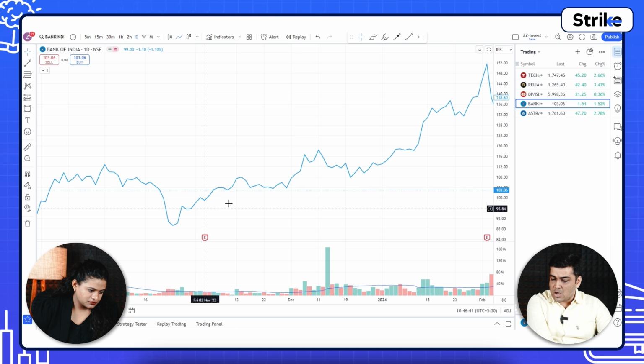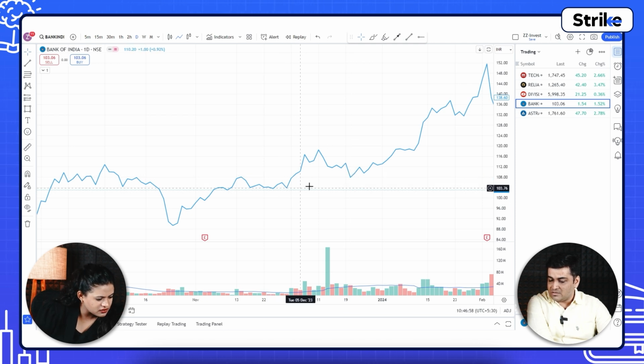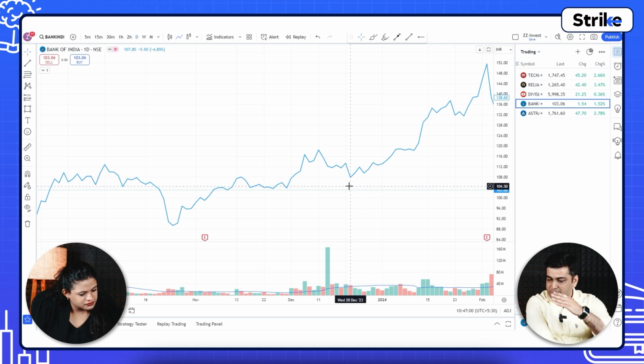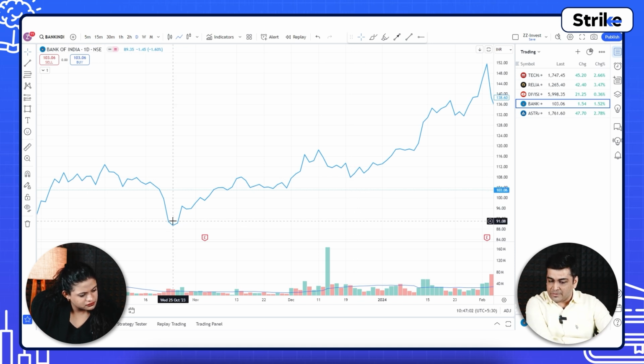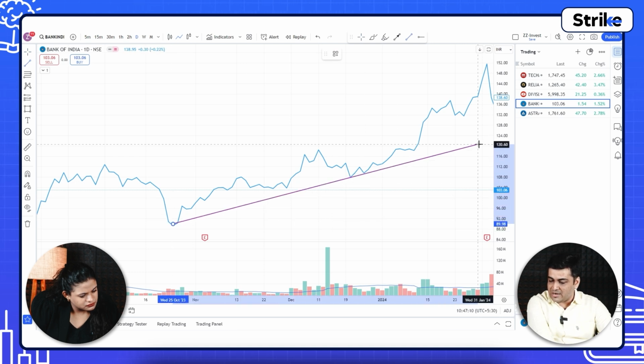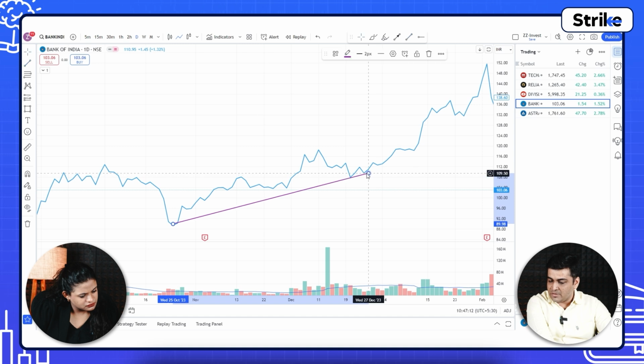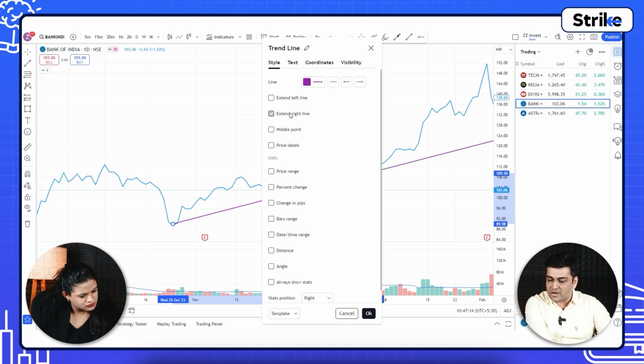Let me zoom. Now over here, this is a bottom, these are also bottoms, but are these the significant bottoms? No. Is this a significant bottom? If we compare it with this bottom, which is the significant one? The first one or the second one? Second. The second one is more significant, it is steeper. All right, this is clearly significant. So what we can do is draw a trend line, connect these two, and extend this line to the right.